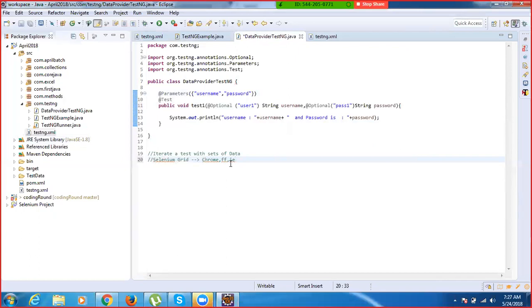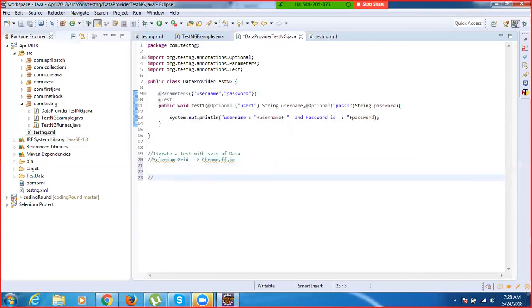Yeah. And yeah, so this is the concept of testng.xml parameters. Okay, so this is fine. This is how this username and password we used here. Suppose there is one more situation where this username and password need to be supplied for multiple users.